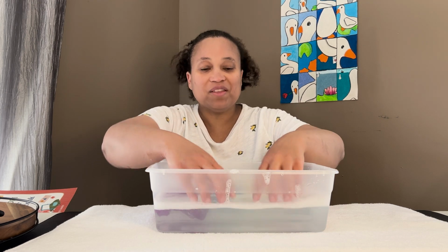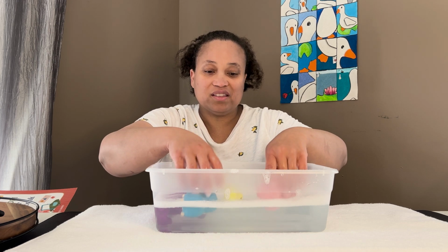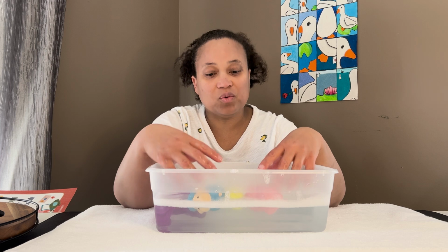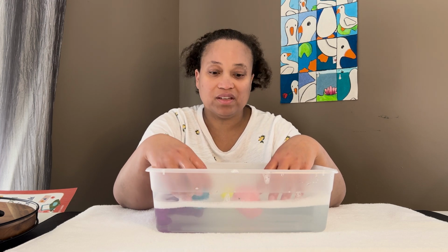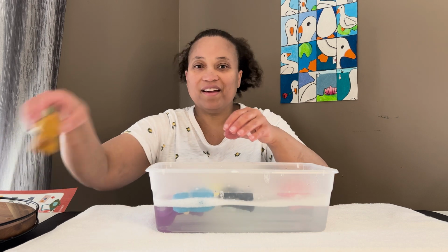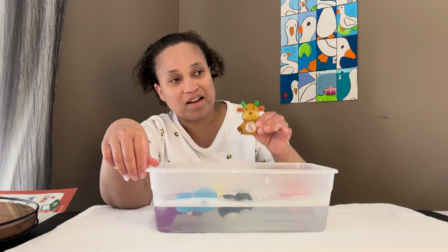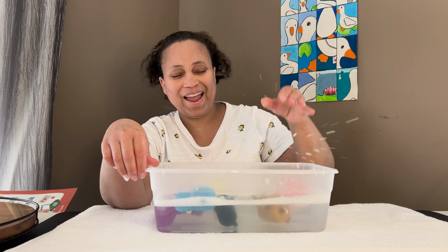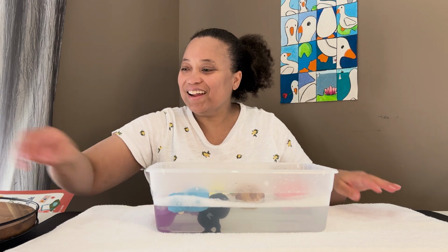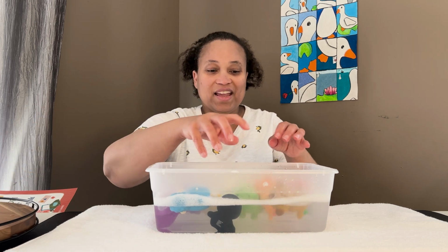The water is so warm, so I think it's really nice for a child to play with water outside of the bathtub. All right, so I have just tons of toys, so we're just going to have them all jump in, and we can say, oh, the reindeer's ready. Up, up, up, up, down, splash. And continue with the play and have all the animals in the tub.